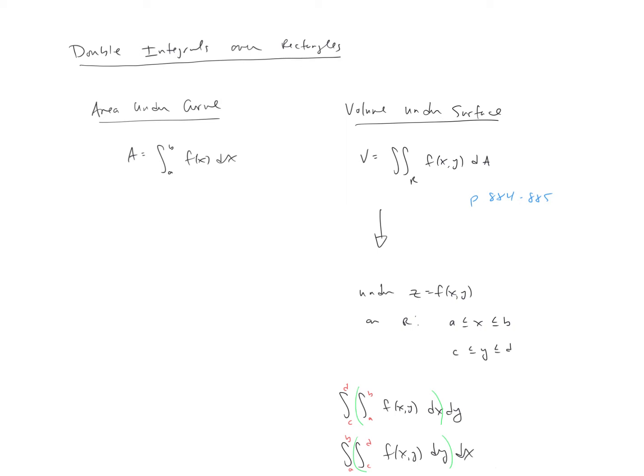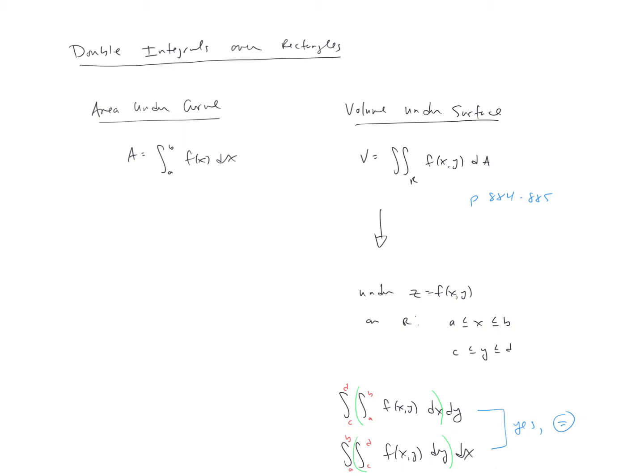And the answer to this question in this particular case is yes, these are equal. And we're going to be able to use this in many different applications and many different problems throughout this chapter. But this whole idea of these two things being equal, and reversing the order not affecting the outcome when dealing with rectangles, is called Fubini's theorem, something that you'll probably see in the homework or even in the textbook when you go ahead and read that.